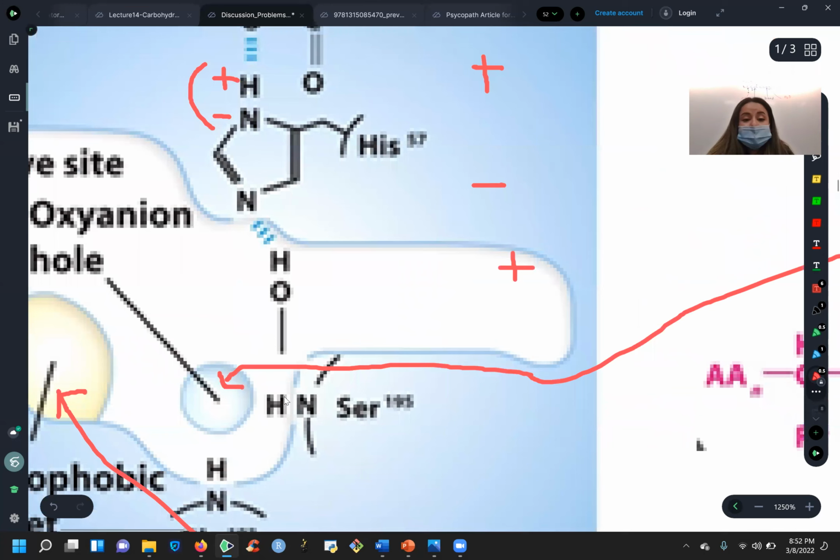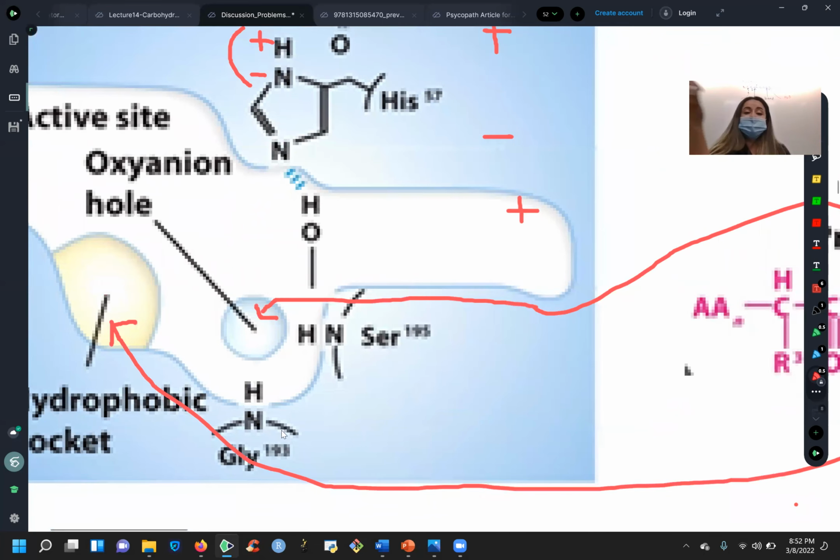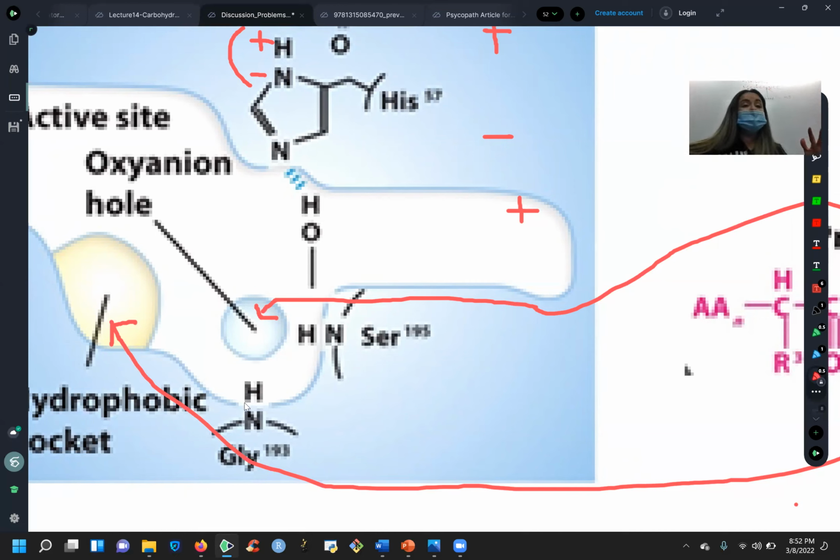Now, we have a couple of amino acids here in the backbone of chymotrypsin, and those guys are pretty important. They remain in that location. They can't move. And if you can see here, each of them has their amino terminus, the N portion, showing you the NH with the hydrogen.